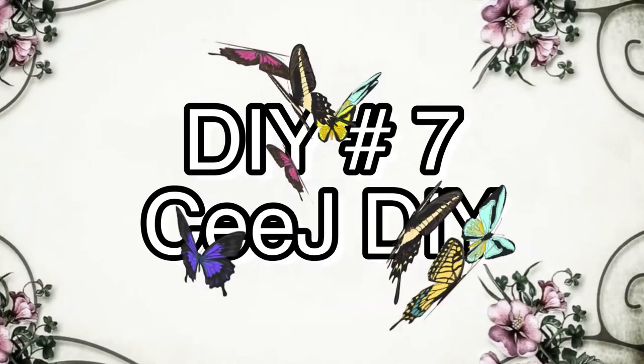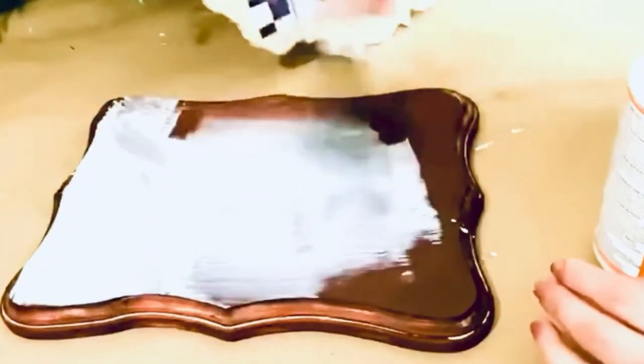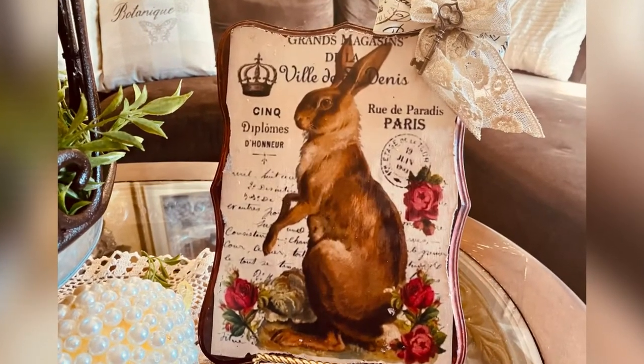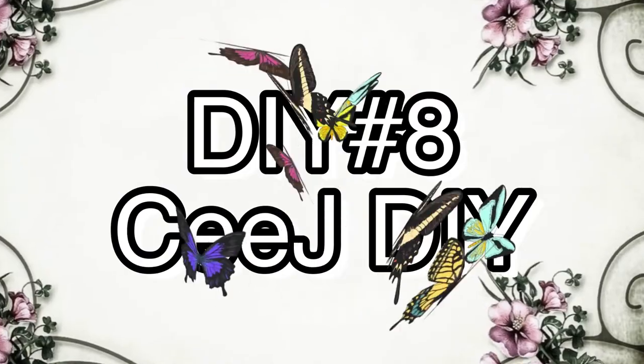And for DIY number 7, we're starting with our beautiful wooden signs. I use a truffle chalk paint, and when it's dry, I just add Mod Podge and this beautiful printout with the bunny. And I added a lace bow and a key in the corner, and that's it for that DIY. For DIY number 8, I'm using this sign from Dollar Tree.